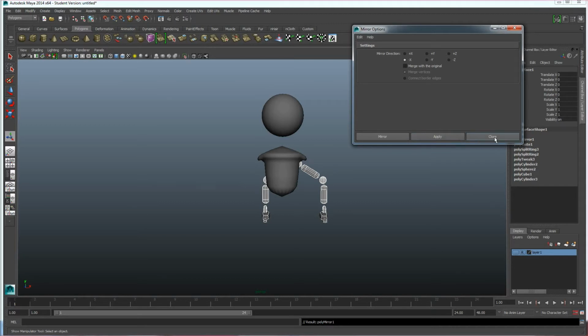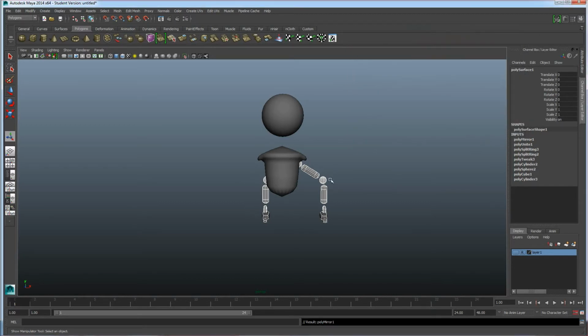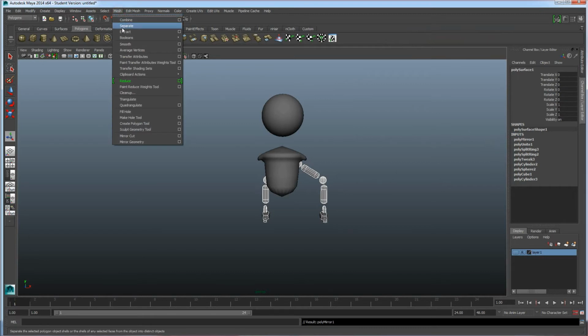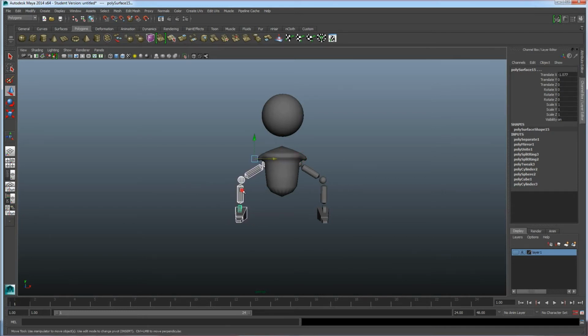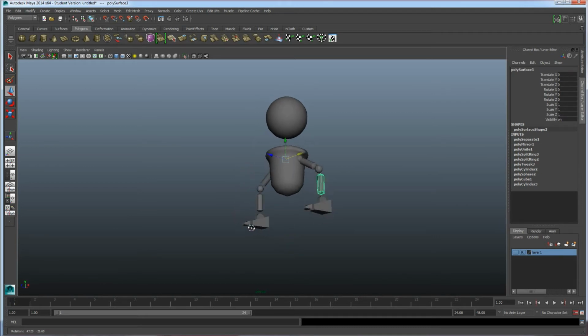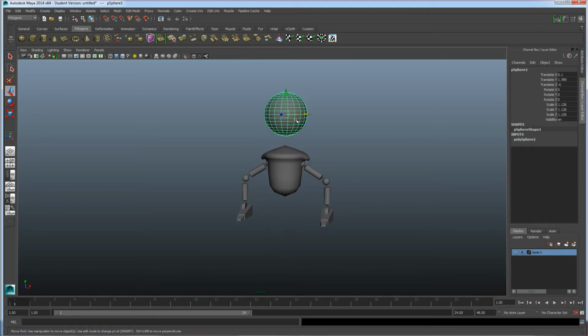So I can close this now. And I want these to all be separate pieces again. So I'm going to go to Mesh, Separate, and it pops them all back into separate pieces. These right here I don't want to be attached to these, so I'm going to deselect these, holding the Control key. That deselects these. So now when I move, I don't have to worry about grabbing them all over again, one by one. Otherwise, I'd have to grab one at a time and move all of them. So this way it works pretty well. Alright, so we've mirrored that to the other side. And the last thing is basically to build up the head now.